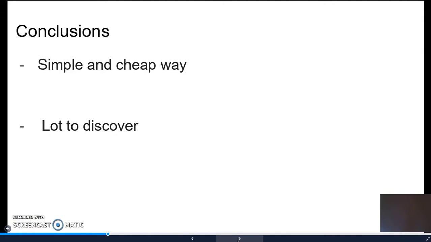Conclusions. Arduino is not expensive in hardware, therefore it can be used by new inventors or in hospital projects. Gabriel mentioned some uses that can be assisted with Arduino, but there are many more uses around the world, so we still have a lot to discover and a lot to learn. Thank you.